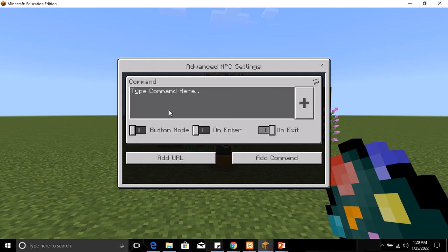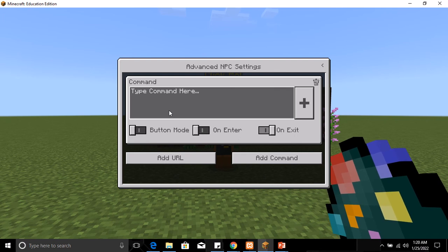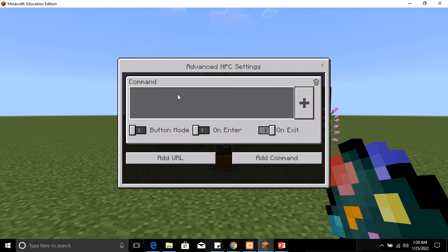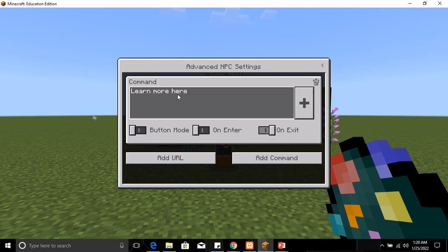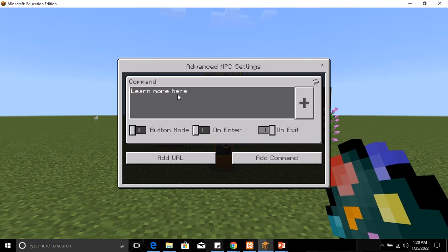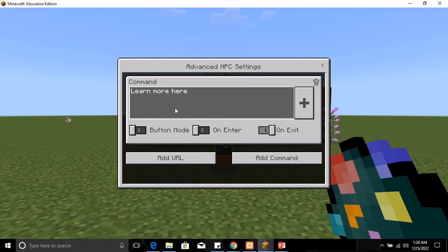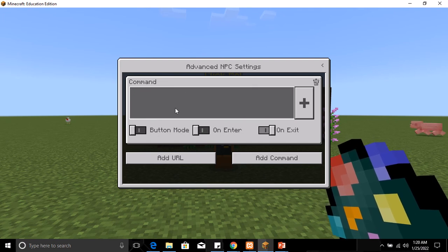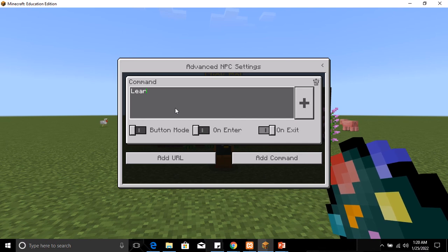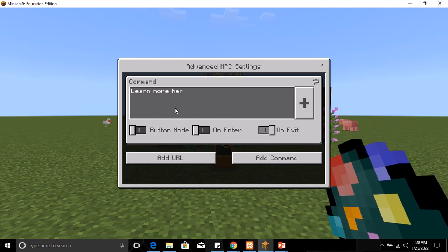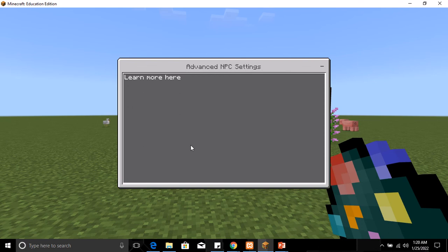So click on this add command. Once you click on add command, let's give it a name and the command.